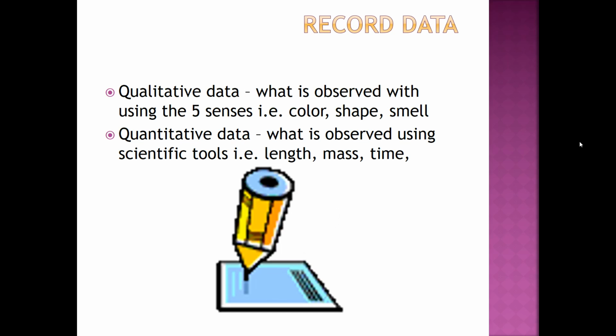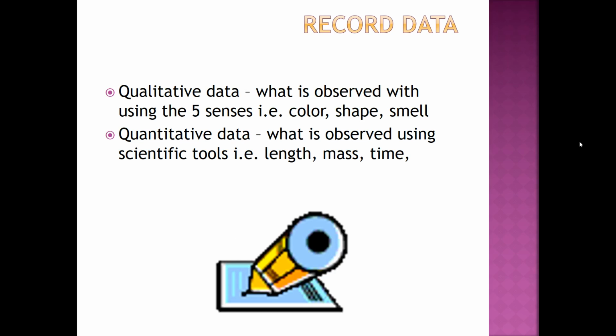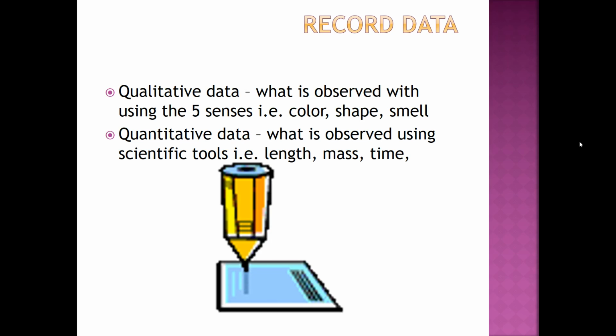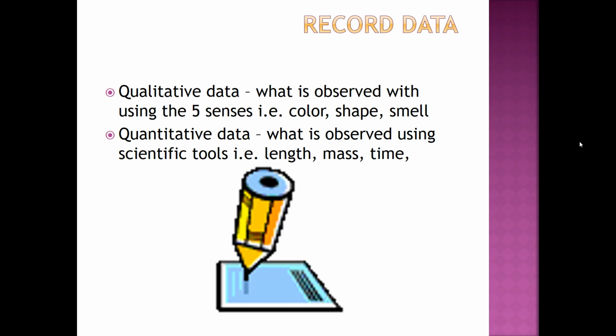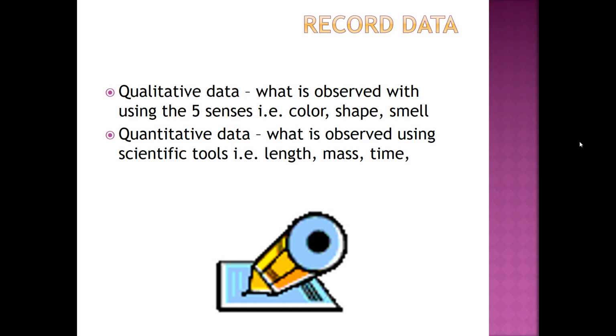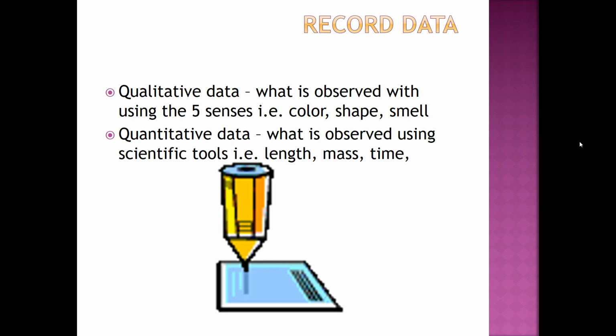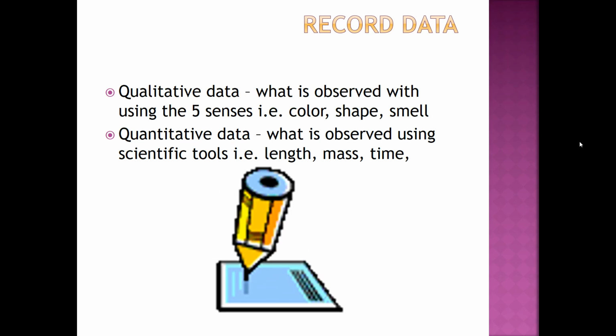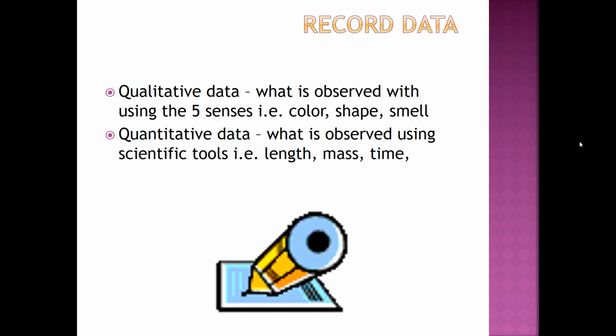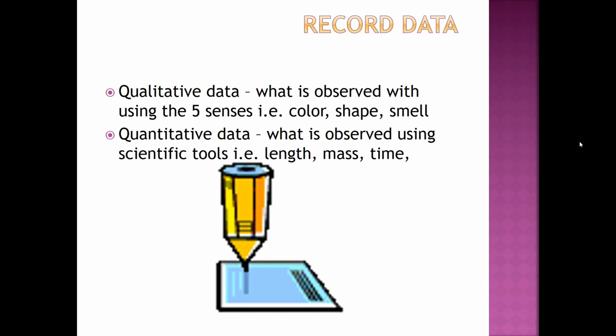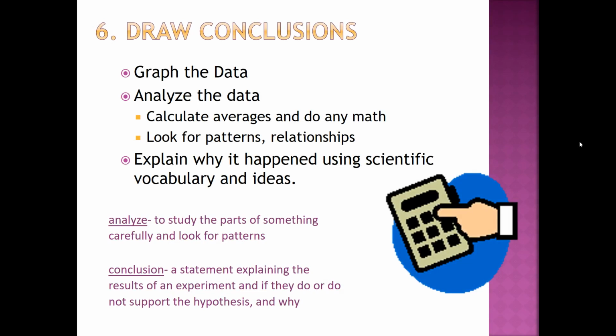The quantitative data is probably what we need a lot in this experiment. This is going to be the quantity, the amount. We're going to need to know the amount of time. We're going to need a timer. We're going to need to record the degrees Celsius that we put and the milliliters for us. So we're recording every single thing we're doing.